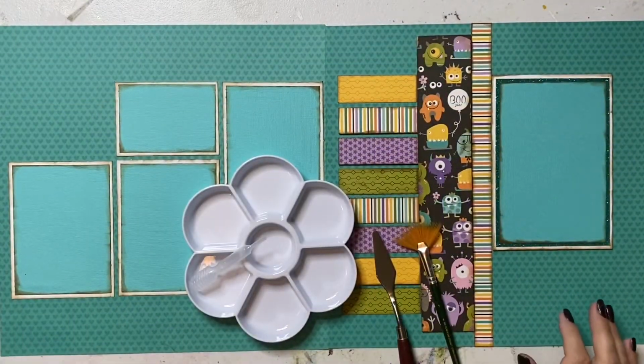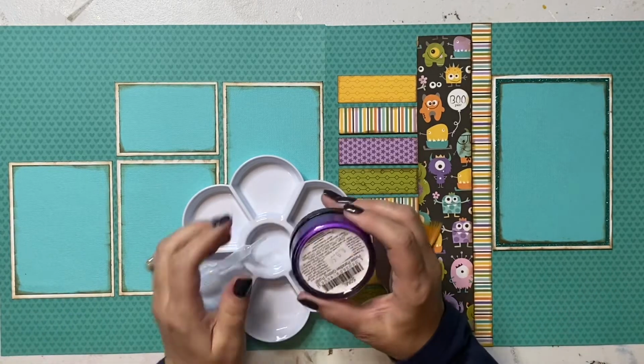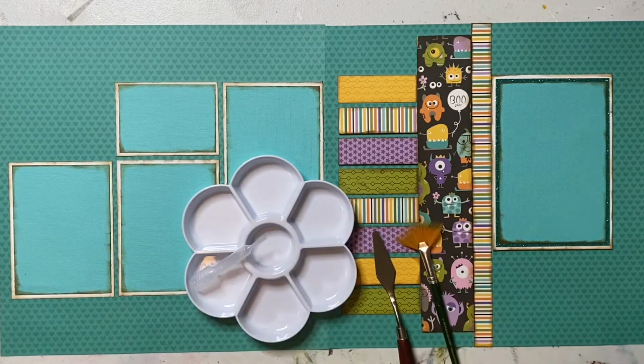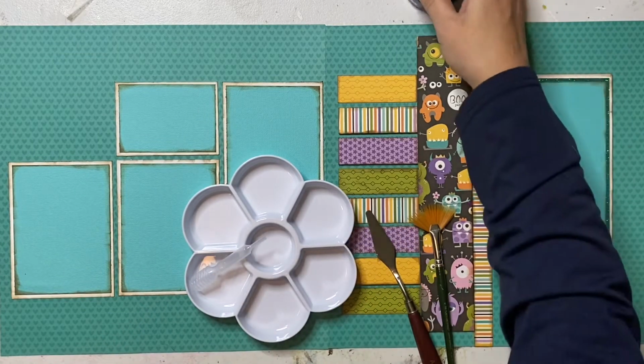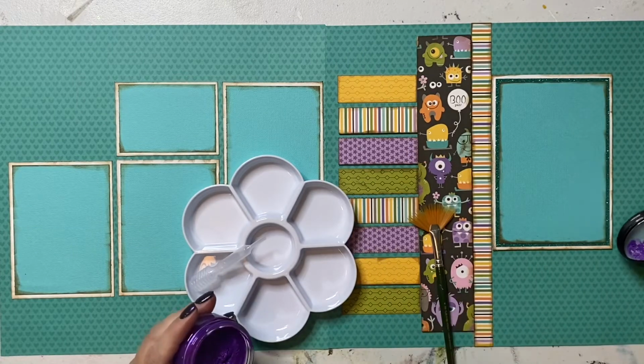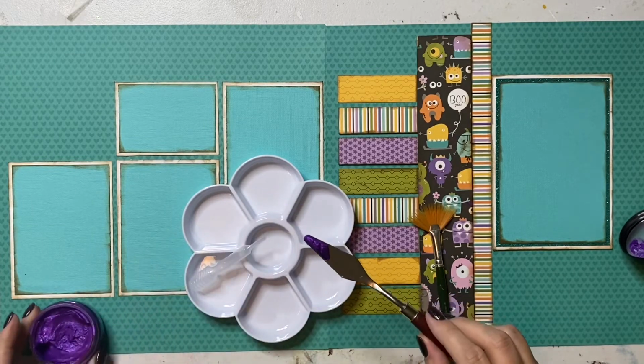We're going to work on our Little Monsters page here, and I want to use gilding polish and do some splattering on the background. So I've got out the purple Paradise gilding polish, my palette, and some other tools that I'm going to need. So let's start with getting out a little bit of material. Not much. You don't need very much of this.